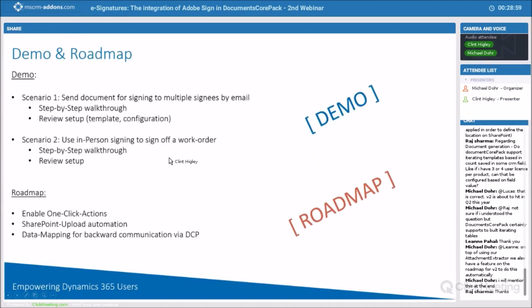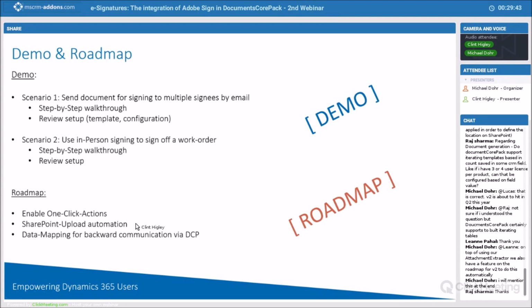I just want to take a little bit of time to talk about the roadmap, what we have upcoming that we're planning. First, I think the most important thing, is being able to enable this via one-click actions. Right now, as you can see, I had to choose everything. This is not in the one-click action configuration, but will be shortly. So instead of having to click through everything that I did, pick the template, pick that it's an Adobe e-sign piece, and the recipients, you probably would want to select those yourself, but you'll be able to do all that with a one-click action. That will lower the number of clicks that your users have to do.